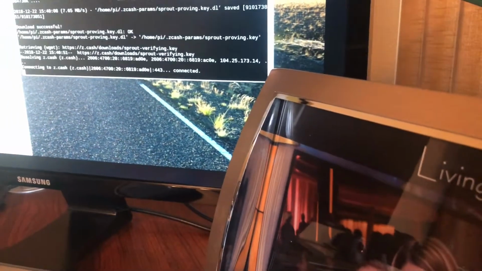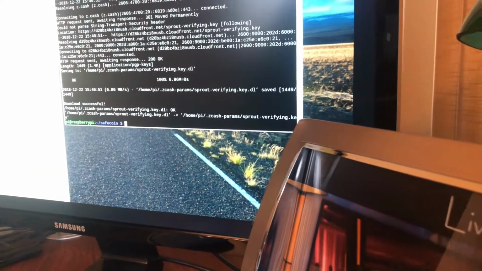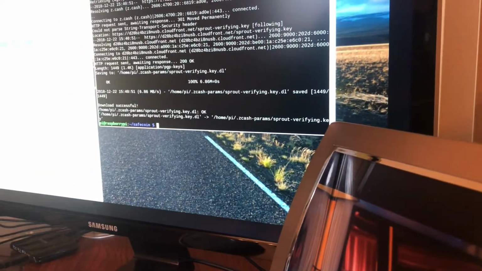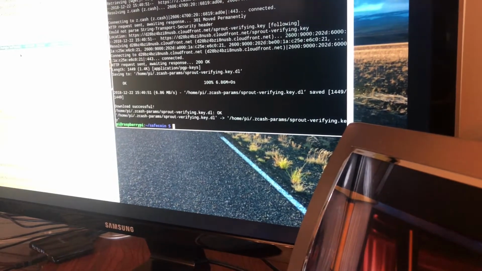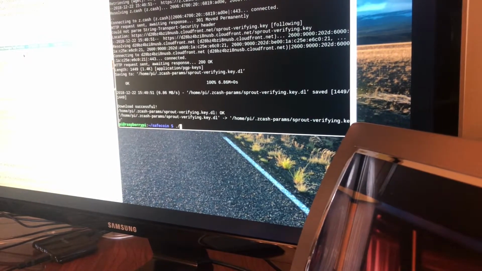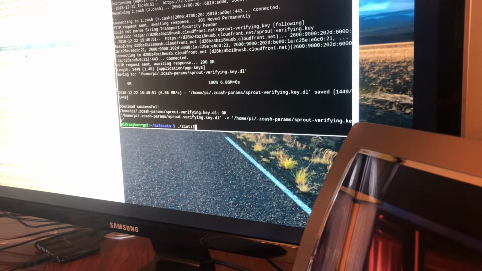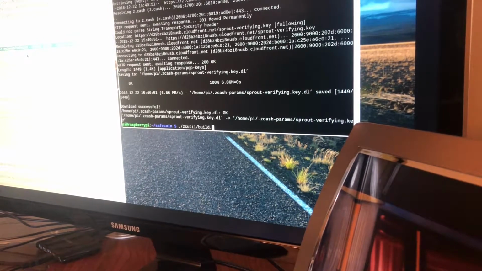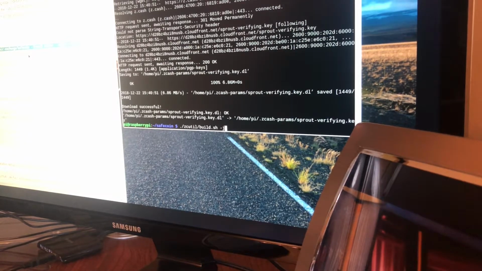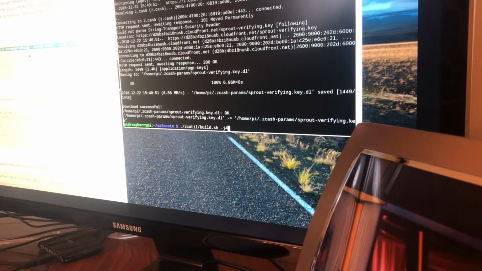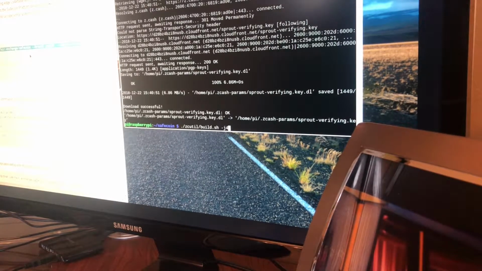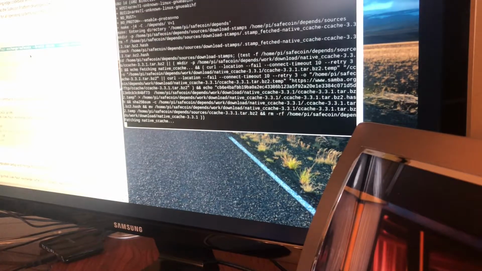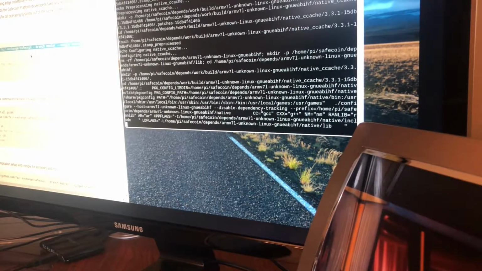All right, download successful. So, looks like we got the Sprout verification going on. So now we can try the actual build. util/build.sh. Now, because I am on a Raspberry Pi, I have to do -j4. I'm only going to use 4 cores. Let's see what happens. Here we go. Oh, I don't see any errors in that.